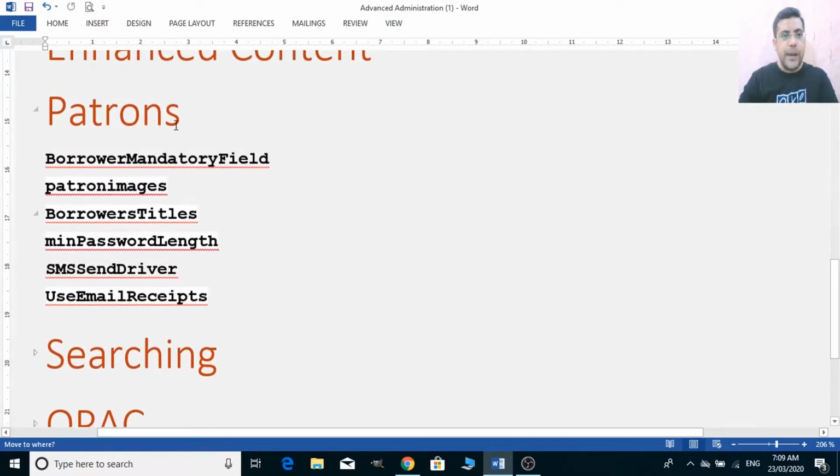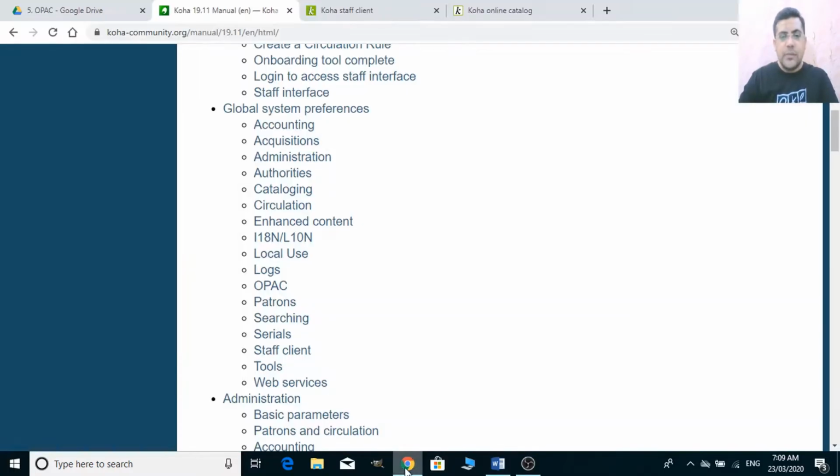So, the patrons borrowers mandatory field. How many of you have tried to add a patron in Koha, and there you will find the surname is mandatory? And what does surname mean? I mean, you may not be familiar with surname and you are not writing surname. So how will you remove that surname as mandatory? For example, the mandatory field in your institution is not surname.